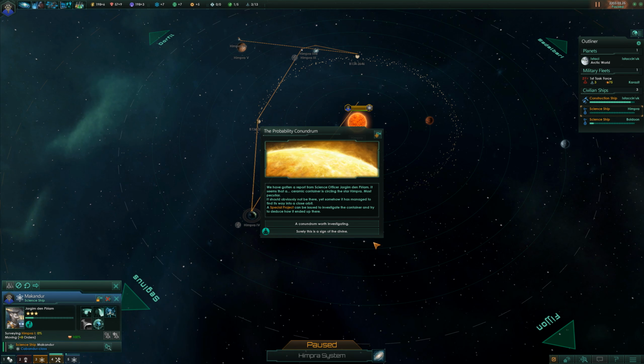The probability conundrum. We have gotten a report from Science Officer Yargam del Pirion. It seems that a ceramic container is circling the star, Himpra. Most peculiar. It should obviously not be there, yet somehow it has managed to find its way into a close orbit. A special project can be issued to investigate the container and try to deduce how it ended up there. A conundrum surely worth investigating, or surely this is a sign of the divine.